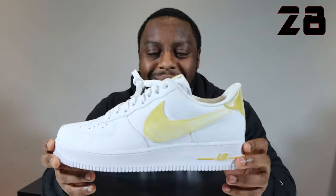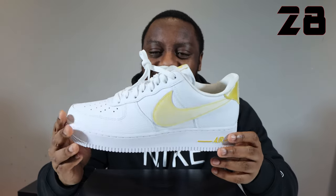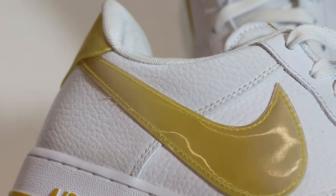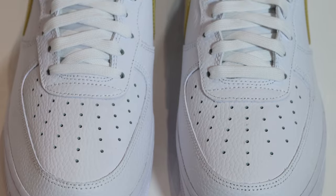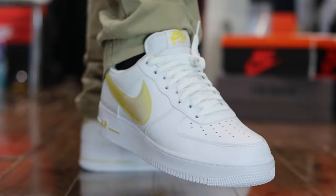Number 28, Air Force One Jumbo Swoosh. This one was in that vivid sulfur colourway — that yellow colourway. A very, very nice one. The swoosh is just so vivid, so nice — rotund, look at it. I really did like this one. That lenticular material — really nice. The materials of the shoe could have been better admittedly, but it's just that solid, solid yellow — it's just really nice and vivid. A shame about the red pair, though I think the red pair was pretty good, but just not as good as the yellow. Number 28, Air Force One Jumbo Swoosh.